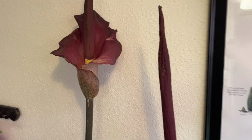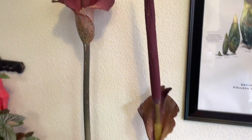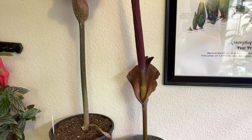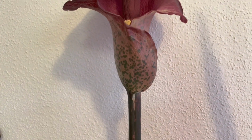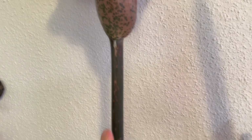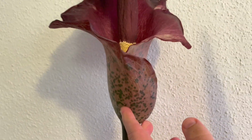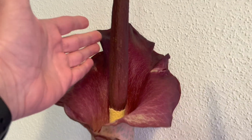Today we have two Amorphophallus currently open. These are Amorphophallus konjac, this species from southern China. We actually have two forms blooming today. This is a konjac typical. You can tell by this, it is common for the petiole of konjac. It's also got these spots. This is very typical for konjac, the more typical form, the nice spadix.